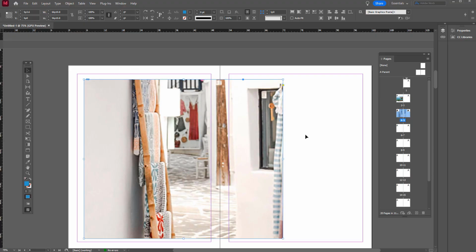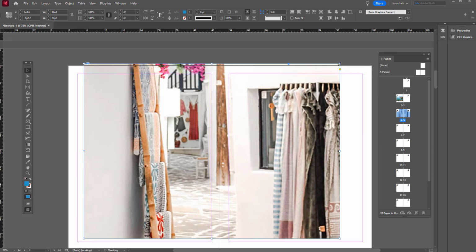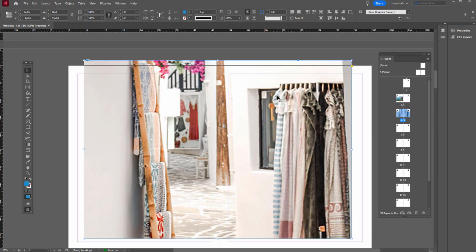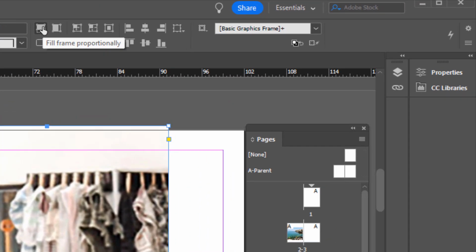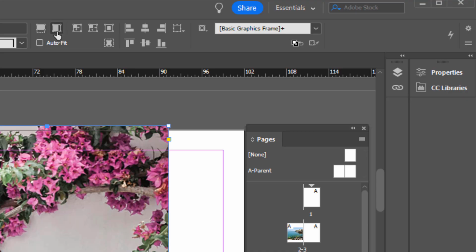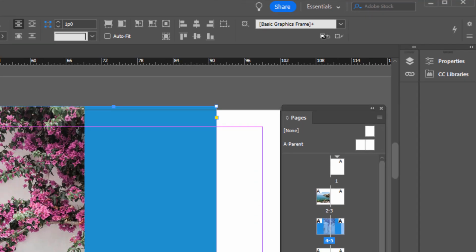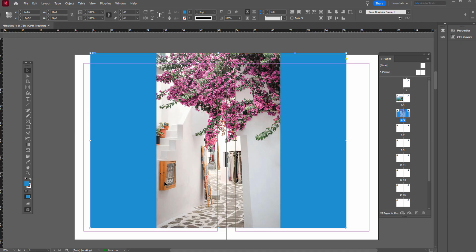And notice that we have the rest of it cropped out because this image frame is not as large as the original image. So I'm going to show you in another video how to fit these images to the frame or vice versa. For example, if I click up here, fill frame proportionately or fit content proportionally, it will actually go ahead and bring that entire image down to fit within this image frame, and notice that it has that original color that we set.